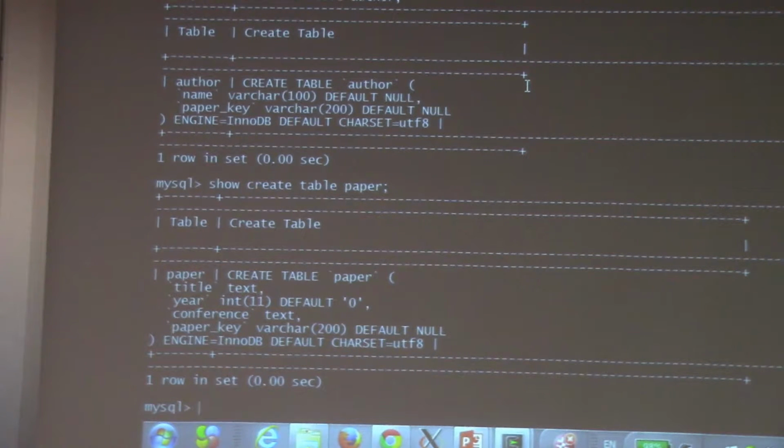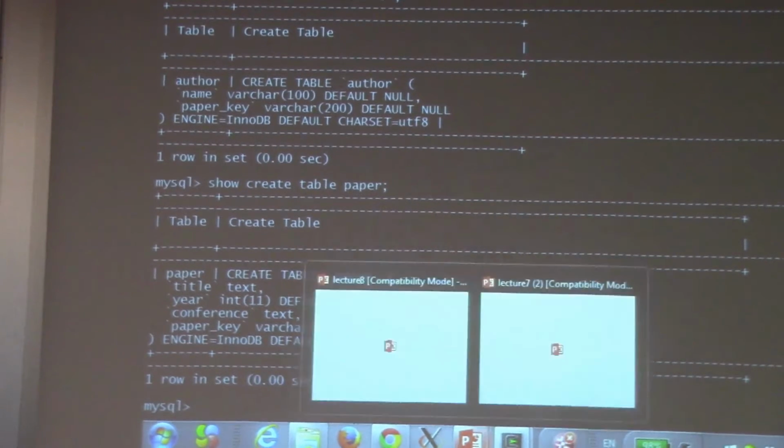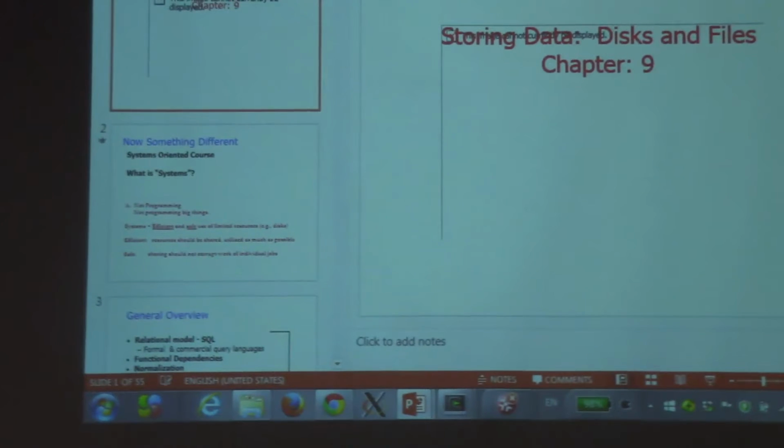Because after all, what I claim in the beginning of the lecture, beginning of semester, a database is you tell database what you want, not how to do it. But what we just did is not only what, but we are playing with the how part as well. If the database is so smart, so automatic, I should not worry about the how part at all, right? So, in order to understand those intriguing questions, we need to continue our journey on the kernels. Okay? So let's move back to the lecture here.